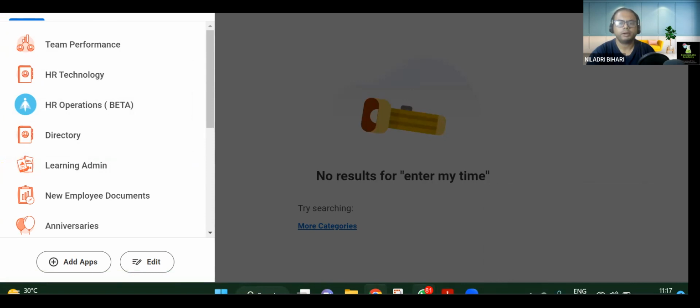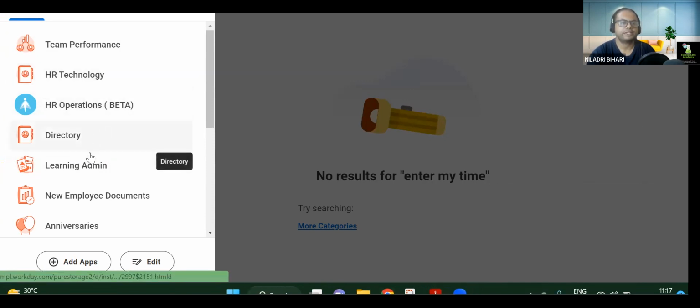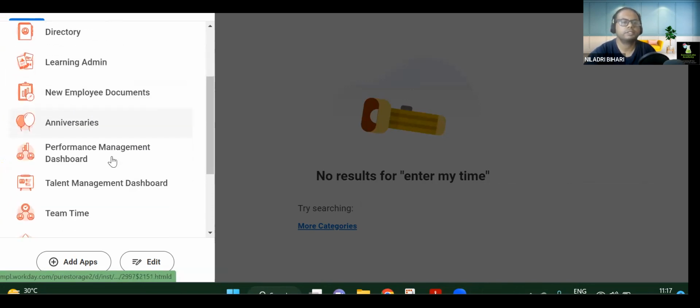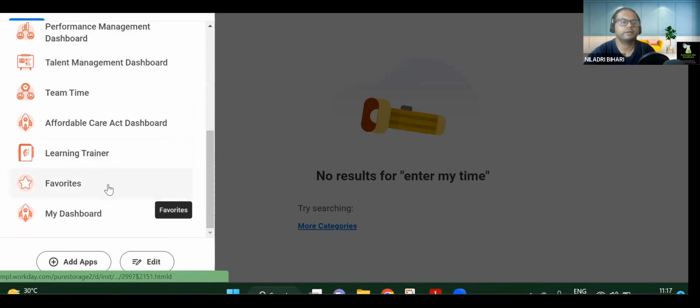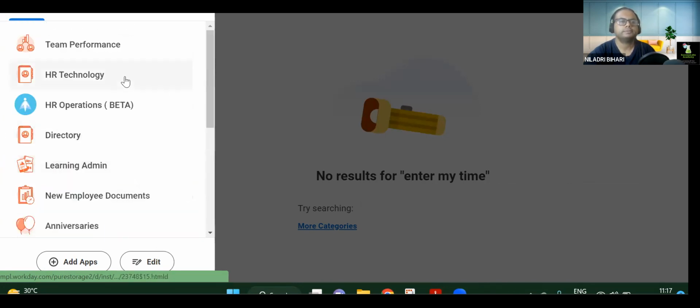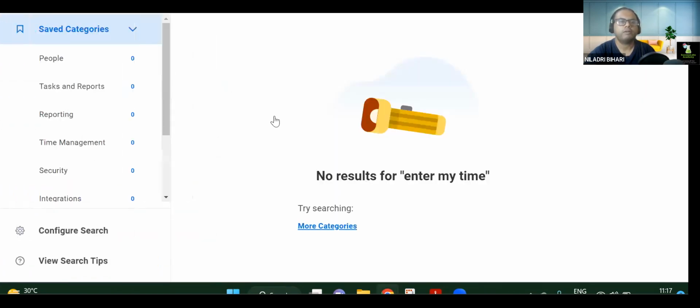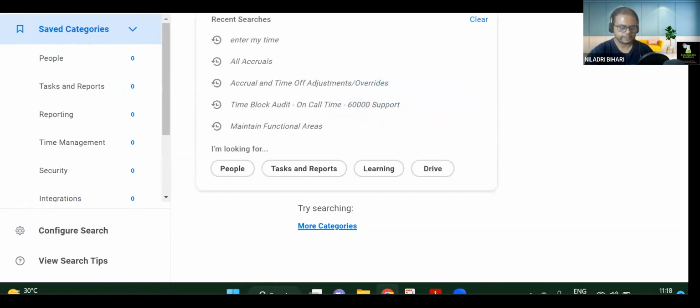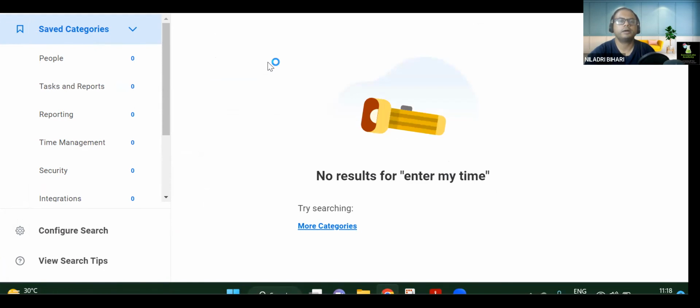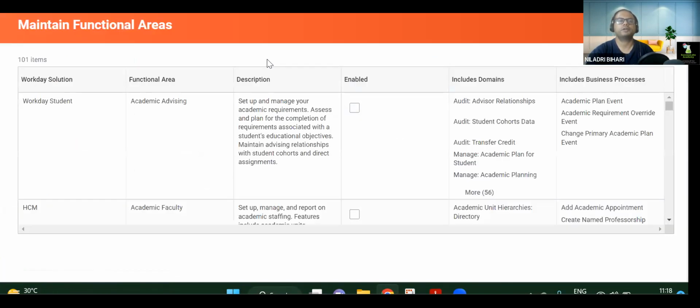In that menu bar, we see different sections, like Directory, HR Operations, HR Technology, Team Performance, Team Employee Documents, all of it is here. Similarly, I will search for the top, let's say, functional area. What is functional area? Maintain Functional Area. I will search for it.